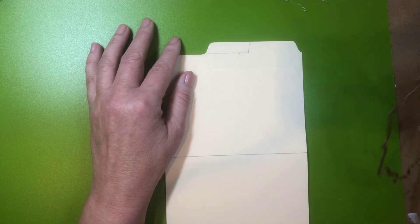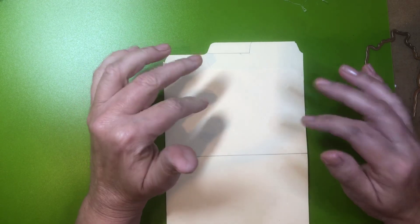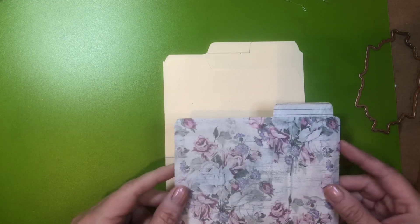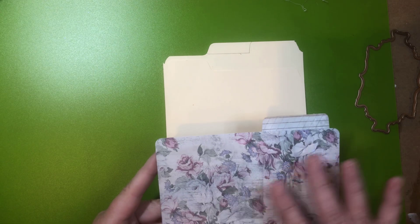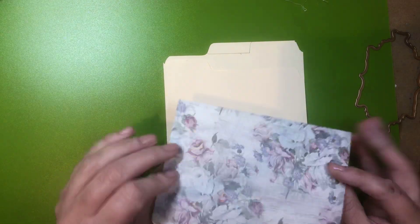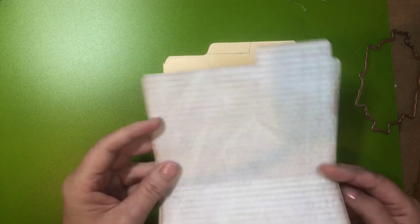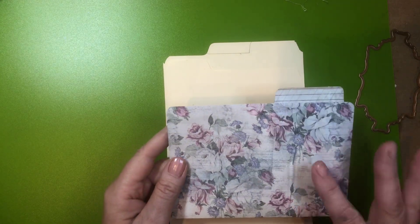I want to talk to you about a couple of different ways of doing things. Most of the things I bring to you going forward are either to show you like, for example, here is a store-bought index card. You can actually open up this one — some of them aren't like this. The ones that are office-made are not usually like this, from my experience. This one I got from Tuesday Morning. I don't know if they have any more of them. They have two different designs inside, and of course I usually choose this side because I'm a flower nut.